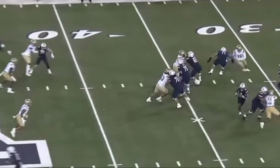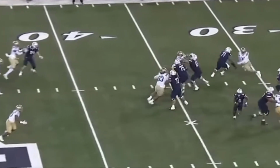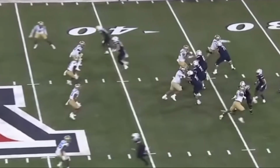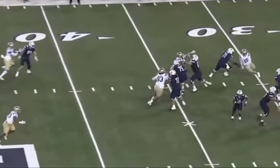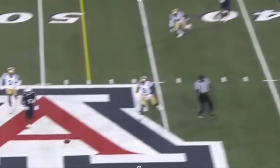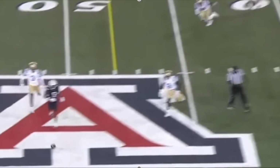Now, this is the thing that's impressive to me. A lot of guys would just end up getting beyond the quarterback. But he's 6'6.5-ish, 260, and he is bending on a straight line 2 yards to where Noah Fifita is setting up as a quarterback. Fifita has nowhere to go. Look at him bend. Look at the bend of Latu. So he's beat the tackle with this cross chop move, and now he's bending it back to the quarterback to force that incompletion. Look at the yards that are saved by that move by Latu.